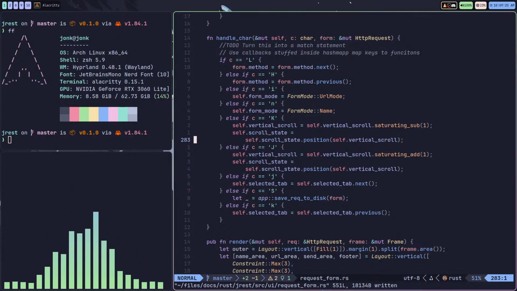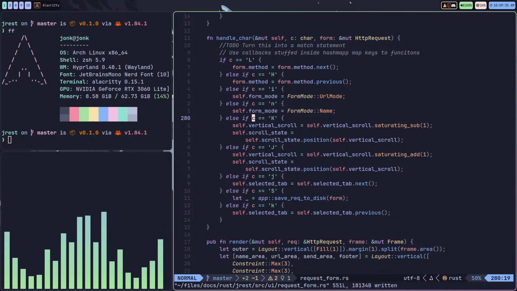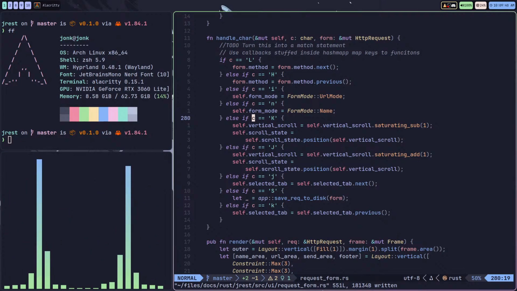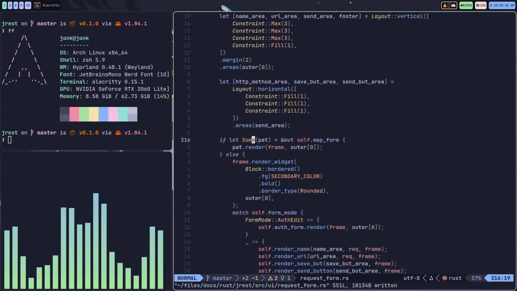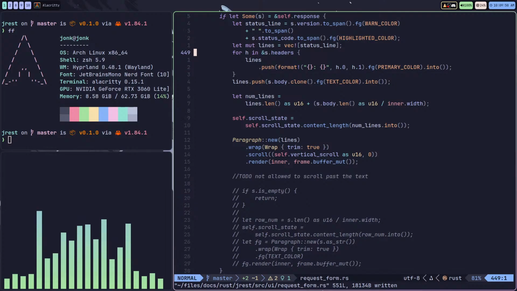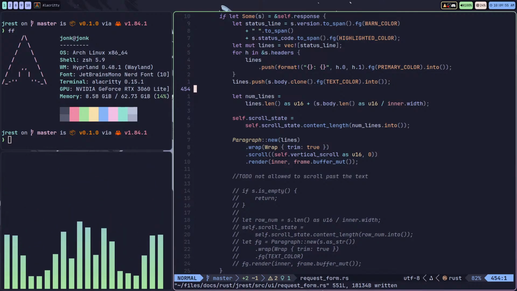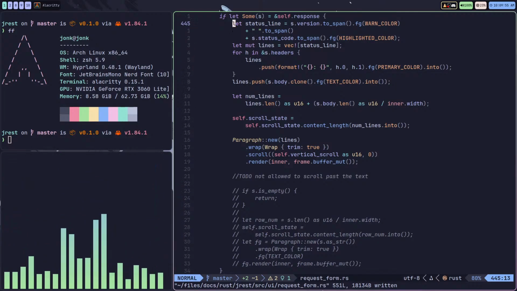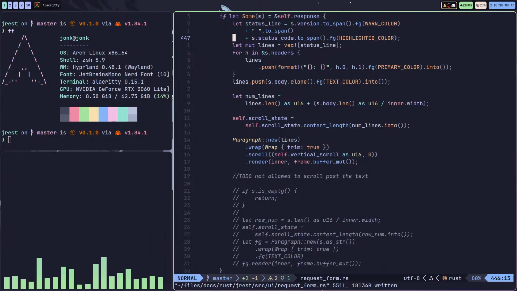Okay, yeah. So how am I going to know how to clamp this? So first, the scrolling shouldn't even work unless there's a response. That's number one. And then number two, I'm going to have to do what I'm doing here to calculate the number of lines.